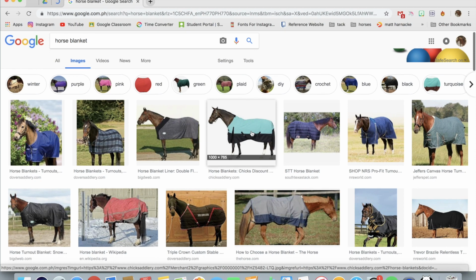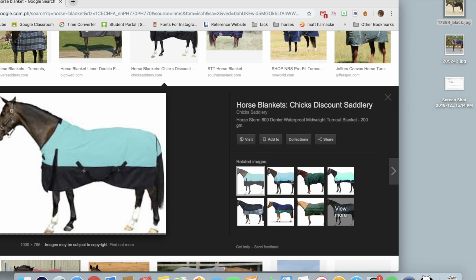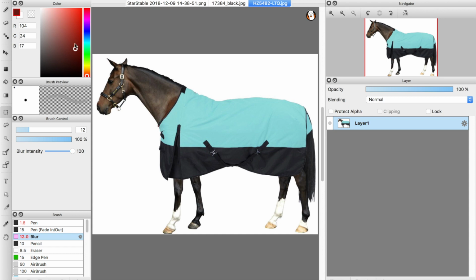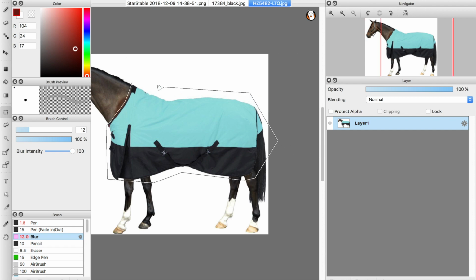So, which is a nice blanket? Let's just choose this one. This one seems like a blanket that's kind of matching, and you want it to be a really good quality image. I press this square tool and select polygon, which is basically the select tool. So what I do is take a really rough outline of the blanket. This is actually quite a good photo for a blanket.